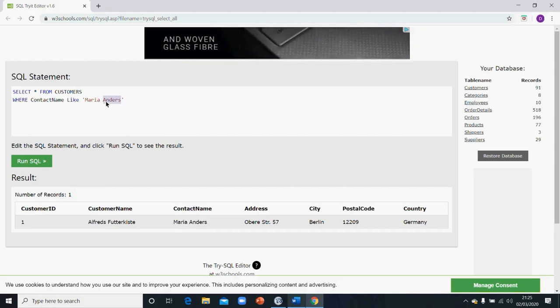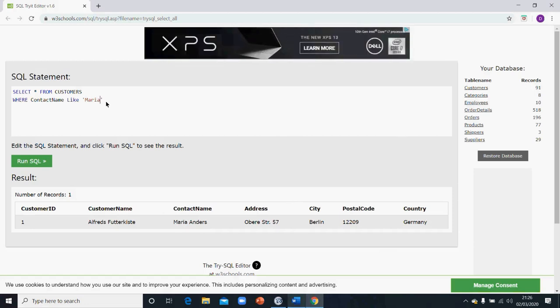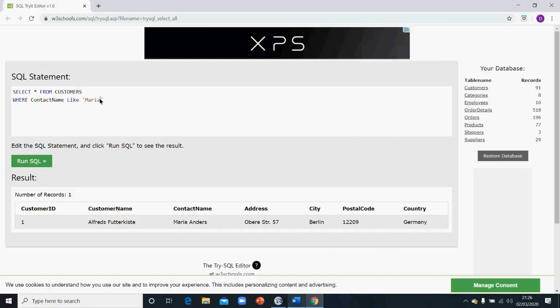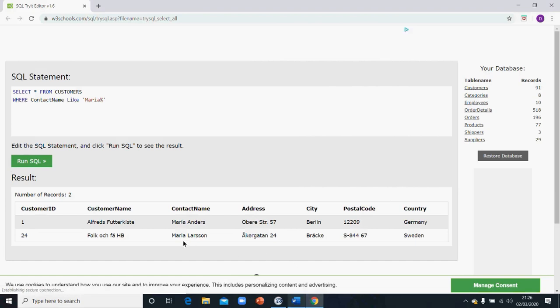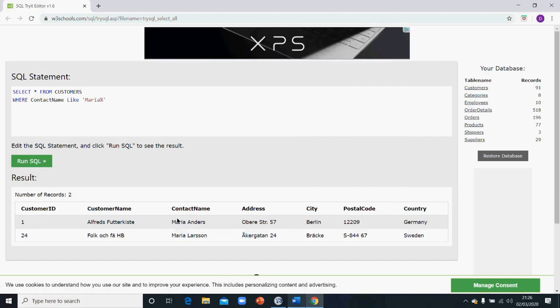But now if I want all customers that have Maria as the first name, I can just put the percent sign there. That should return all customers with Maria at the beginning, as you can see. It's about 2 for me.